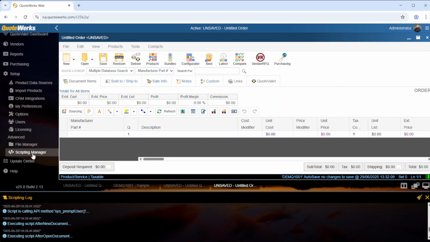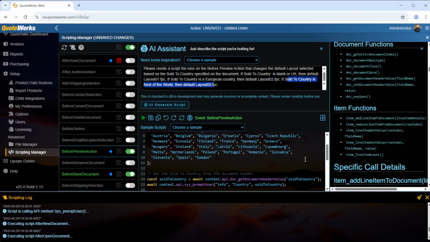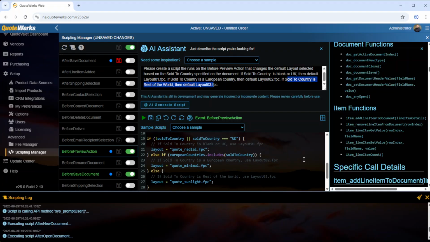Going back to my scripting manager, this is basically saying if the country is blank or UK, default to layout 01; sold to country as a European, use layout 02; sold to country as anywhere else, use layout 03. Now I have actually tweaked this slightly because layout 1, 2, 3 didn't exist. So I've used quote radial, quote minimal, quote sunlight.